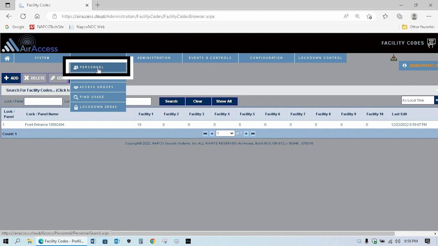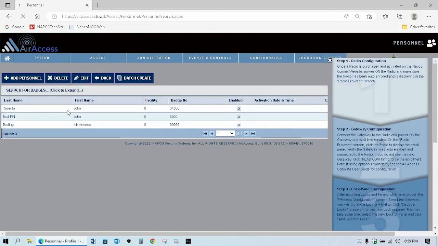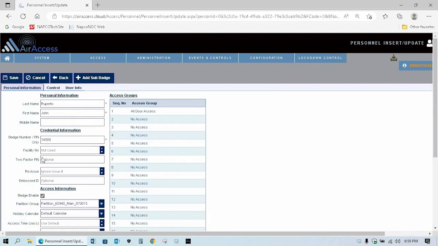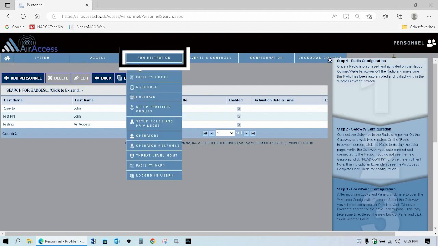If I wanted to add the facility code, I can go back to my badge user and put a 1 next to facility number for this badge user. So now this badge is utilizing a facility code, and it is going to my facility number 1, which is 19. And like I said, you have to add the facility code for each lock that is in the system.